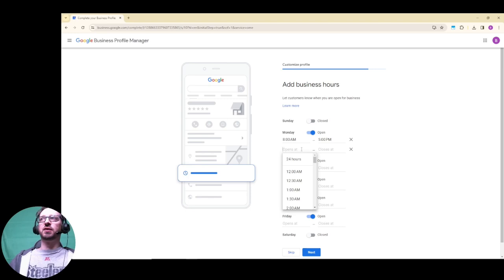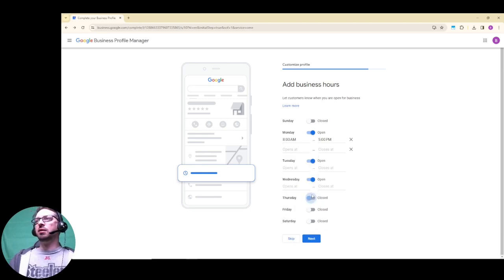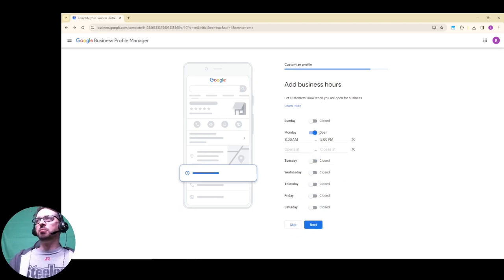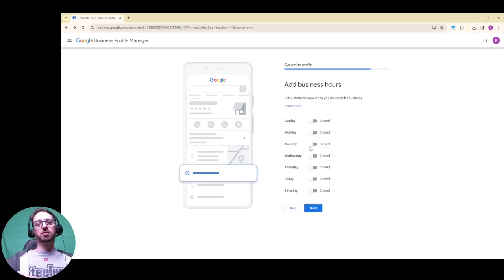You can also specify multiple sets of hours, or 2 sets of hours for each day if you close for lunch or something along those lines. But it is important that your hours are actually correct, and you can even set holiday hours or special hours. If there's like some snowstorm or something, you should mark your business closed if people can't actually contact you during those times.